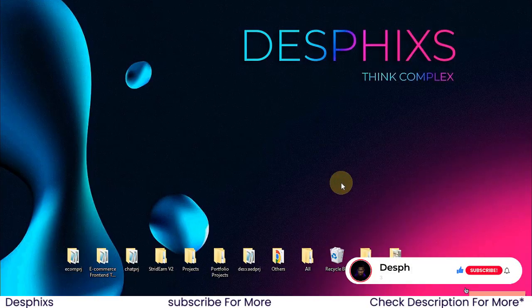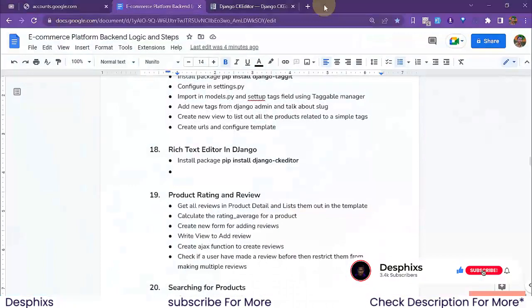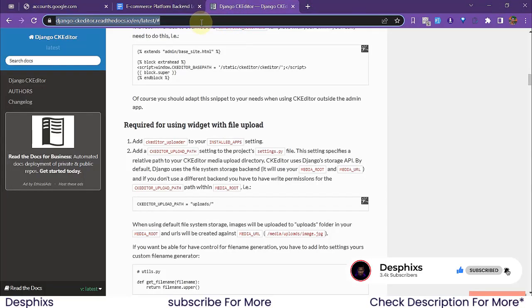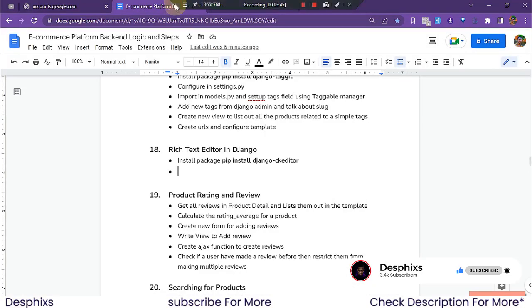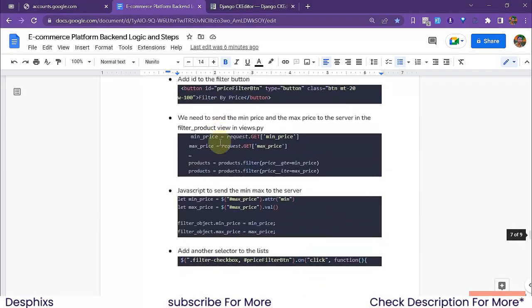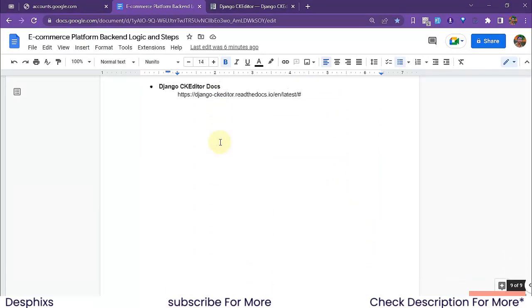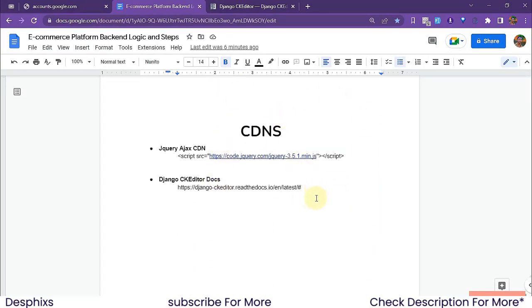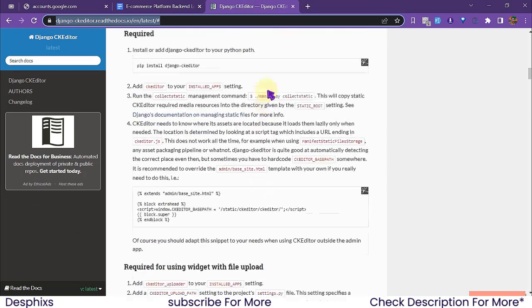Now, the first thing I'm going to do as usual is open up my browser and come over to the docs. So this is the docs over here. I'm going to leave the link in the file that we're using below here. If you scroll down a bit, you can see the CDNs. For now, we've still got only two. I'm still going to be adding more CDNs and more docs that are going to refer you to whatever you'd be needing, okay? So from the docs over here, this is what we're going to be following.